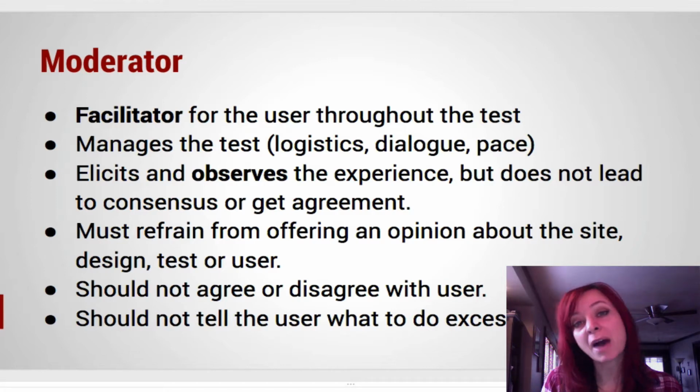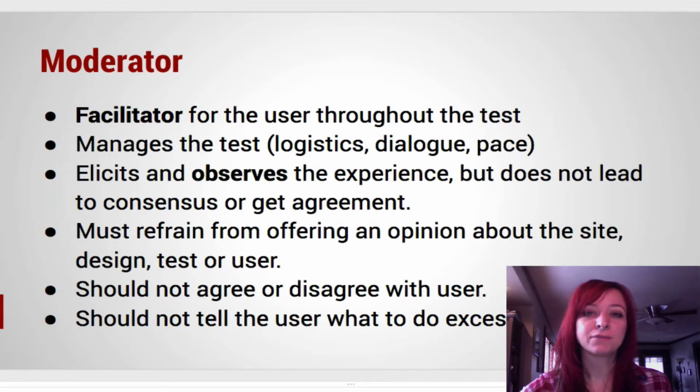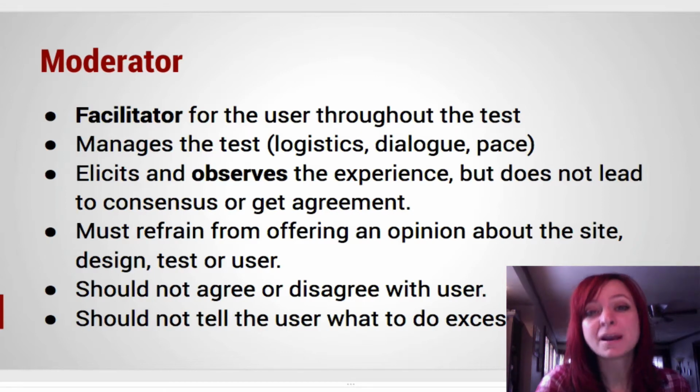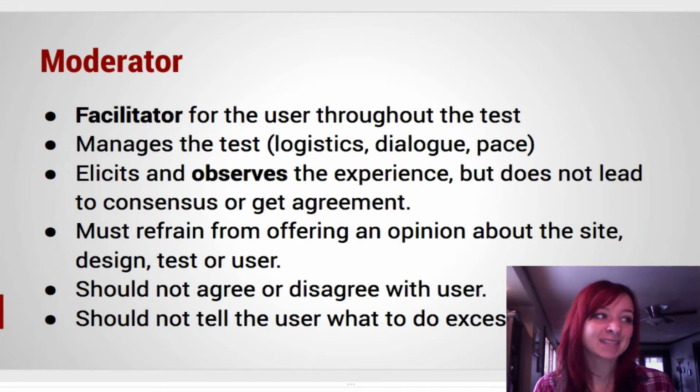So the facilitator or moderator needs to be able to observe that, write it down, and then ask, oh, is something happening? Tell me what you're trying to do. But it's important that they don't lead the task, that they don't tell the person exactly what to do, that they don't try to get consensus or get agreement. One thing I've seen before with usability tests is the tester is having an issue with something, and the moderator steps in and says, oh, this isn't that hard, just put your mouse here and click this. And that's ruining the test because now you've told the user what to do, you have no idea if they would have been able to do that without you. And when the website is actually published, they're obviously not going to have you there.